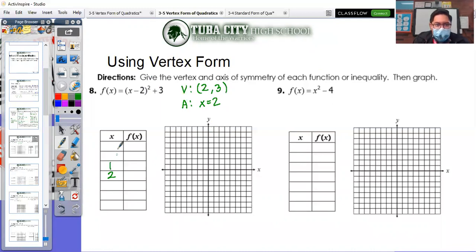Now I'm going to number down. So 2, 1, 0, -1. Now I'm going to also number it up. So 2, 3, 4, 5. And then I'm just going to plug each of these numbers into the original equation so that I will get a full value of what each of these are. And again, these are inputs. So I put them into the function and then they come out.